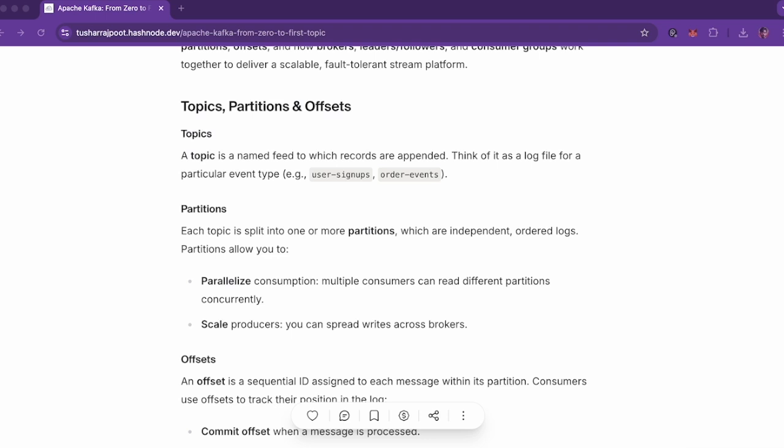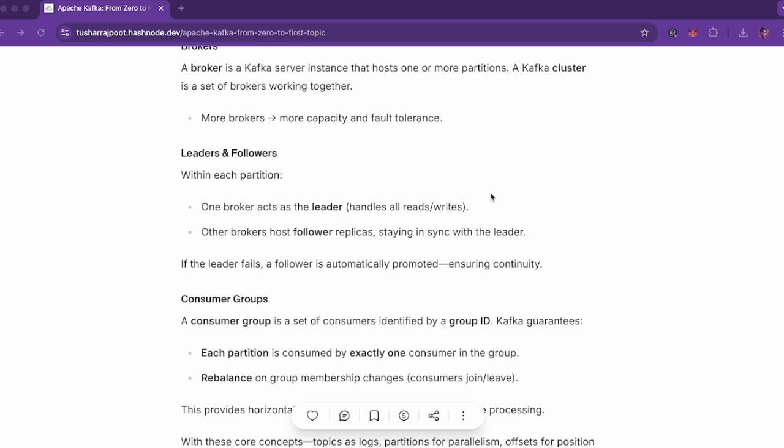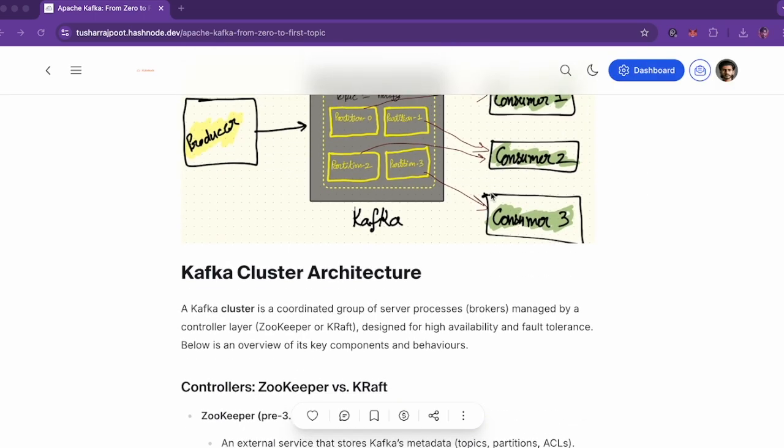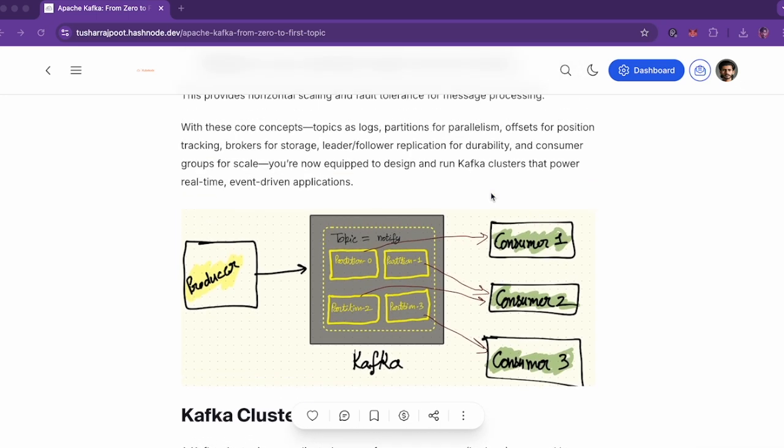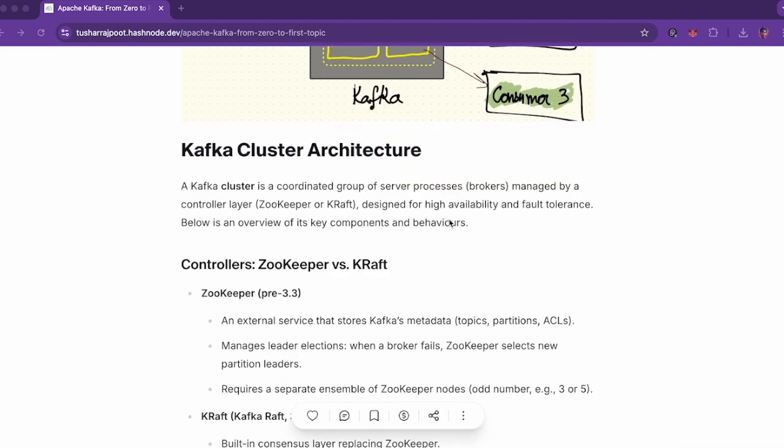There are many other components as well in Kafka, but those are more advanced. As of now we just need to focus on topics, consumers and producers, right? If you want to look more into Kafka architecture, you can see this.